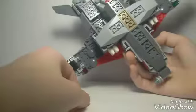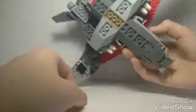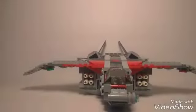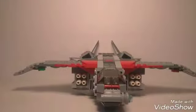And another thing, this doesn't have any landing gear. That's bullcrap, okay? Like, you couldn't add on just some wheels or anything. I think the best Quinjet that we've gotten so far was the Age of Ultron one because of the dropping motorcycle mechanism. That was really cool. So yeah, again, not a big fan of the Quinjet. I give this set a 2 out of 5 stars. I do recommend it for you guys if you really like to collect Quinjets, but if not, don't get it. Just order the figs.